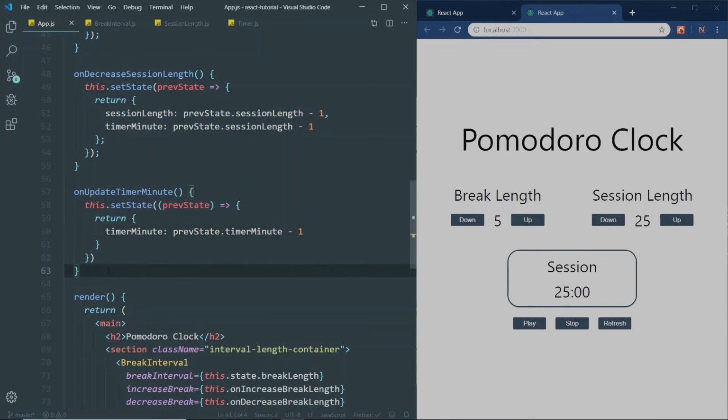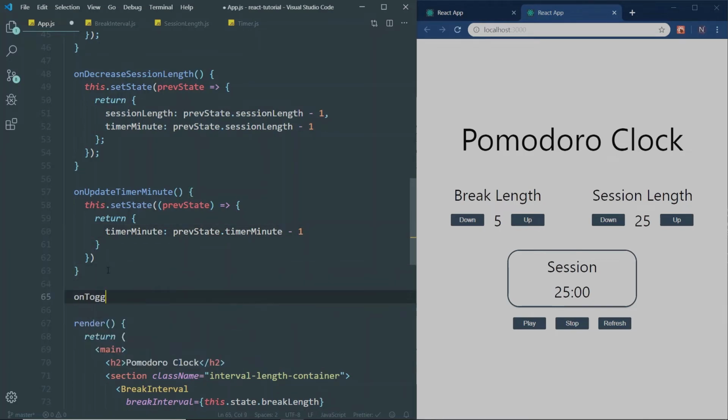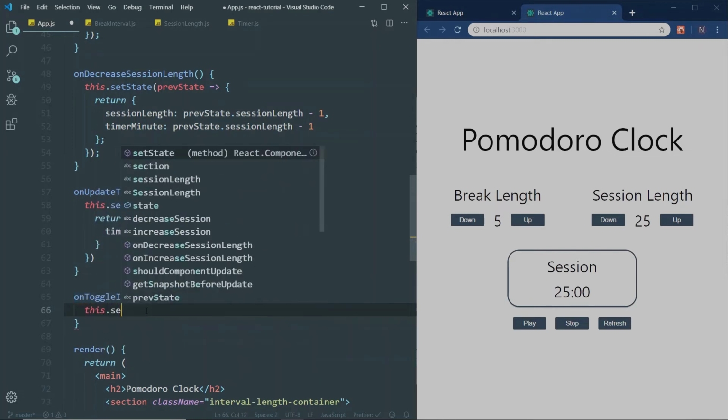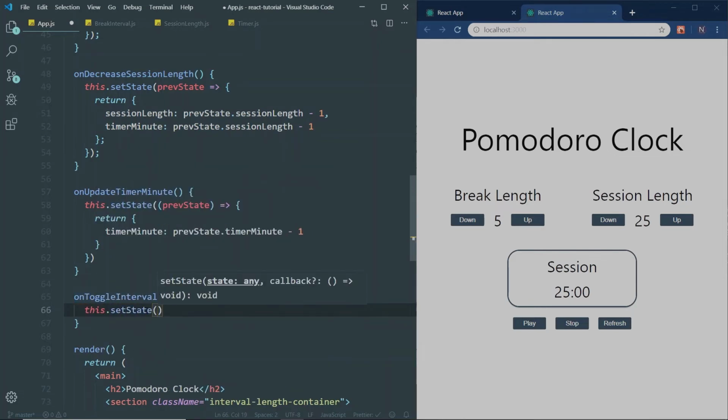And then another thing we want to do is on toggle interval. So what this means is we're going to switch this from session length to break length. I wish I had a better word for that, but I don't at the moment. So this.setState, and then we're going to say previous state.